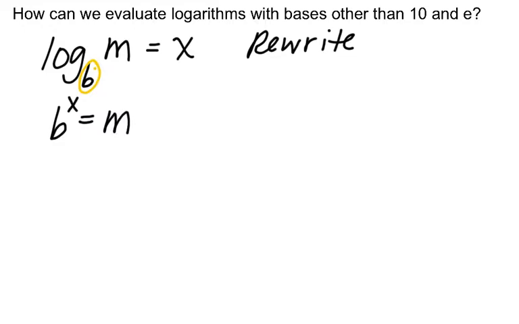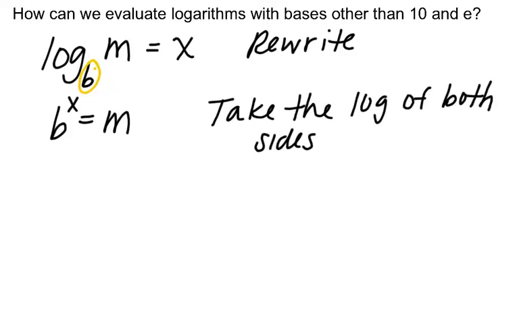Now we know from algebra that if we do one operation to the left-hand side of the equation, that's okay as long as we do the same operation to the right. So we're going to actually take the log of both sides of this equation. When I say take the log of both sides, I'm choosing just base 10. We could choose really any base that we want to. I'll choose base 10 because our calculator handles base 10 nicely.